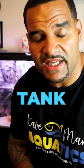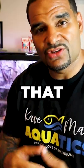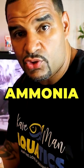Every time that you add new fish to your tank, especially when adding multiple fish, you're going to increase the bioload of your tank. That means that those new fish are going to create more ammonia than your tank has been capable of handling. That increase in ammonia means that you have to grow new, more beneficial bacteria to handle that increase in ammonia.